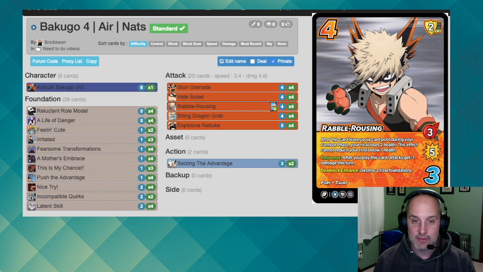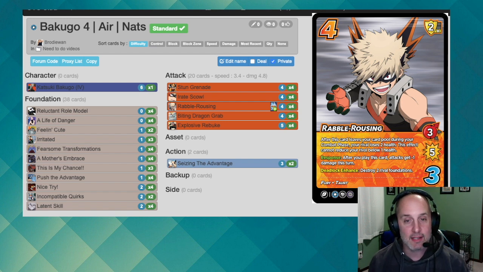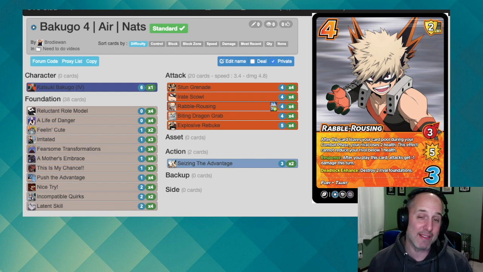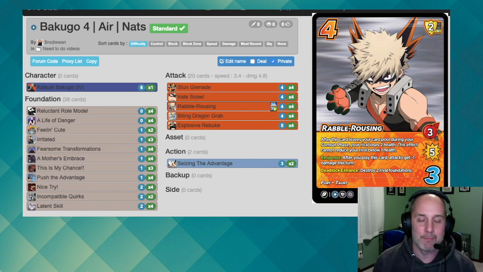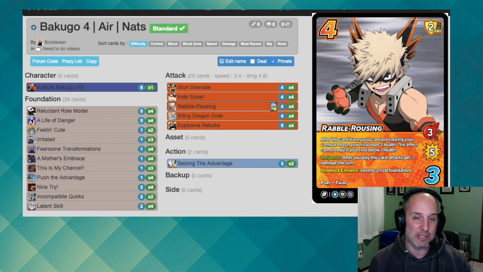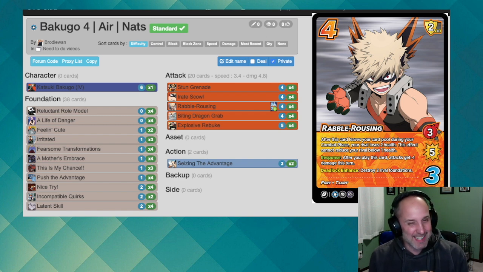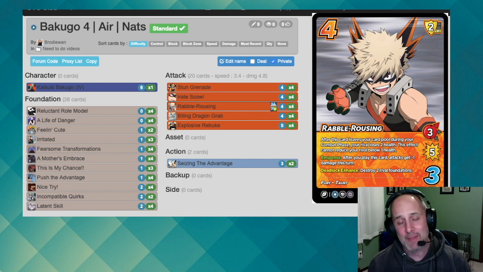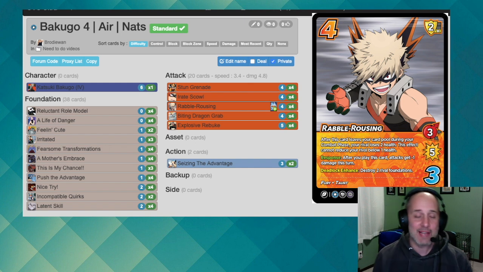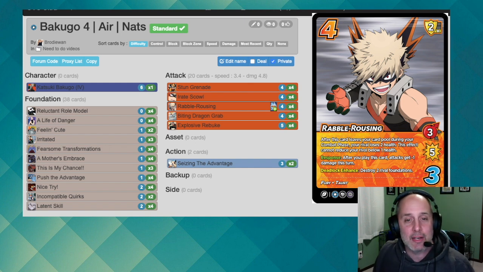Destroy 2 rival foundations. You just get to pick any 2 and blow them up. It has a nice 2 low block. Fun fact, you could block low with this, play this card, and give all your rival's attacks -1 damage, if that matters. It's a little bit of defense, and then you can clear it with Bakugo to burn them too, which is kind of cool defensively. I don't know if you'd want to, because Rebel Rousing is just the grease to the wheels. So yeah, and then we're going to play a cool throw.